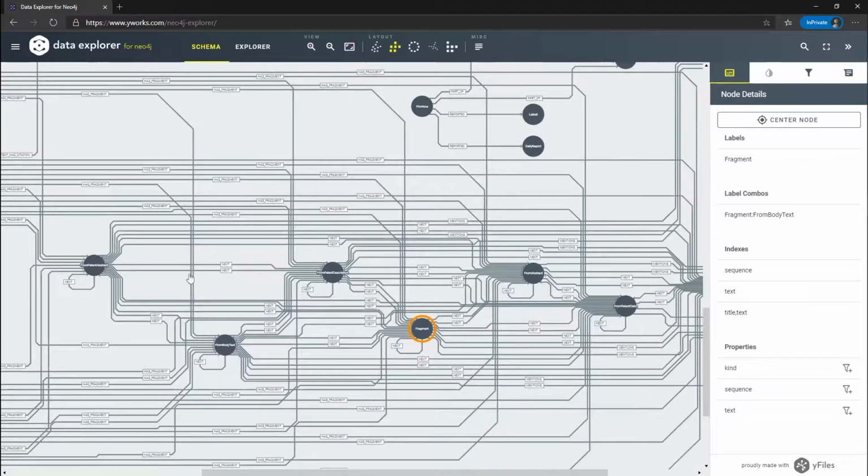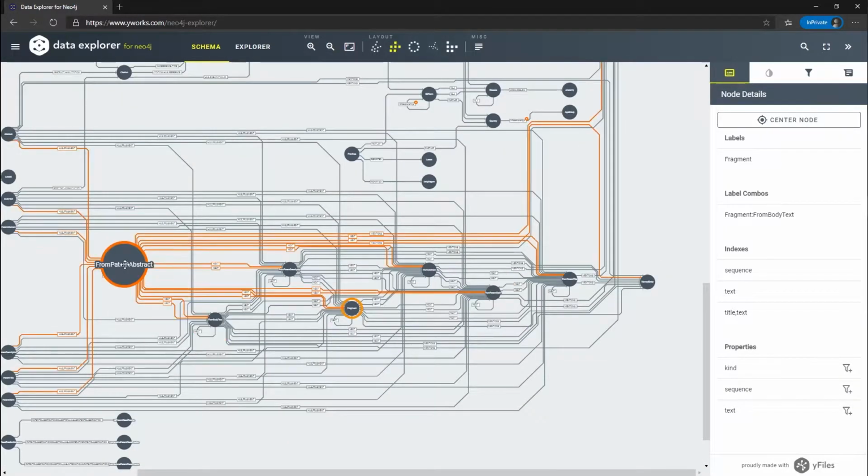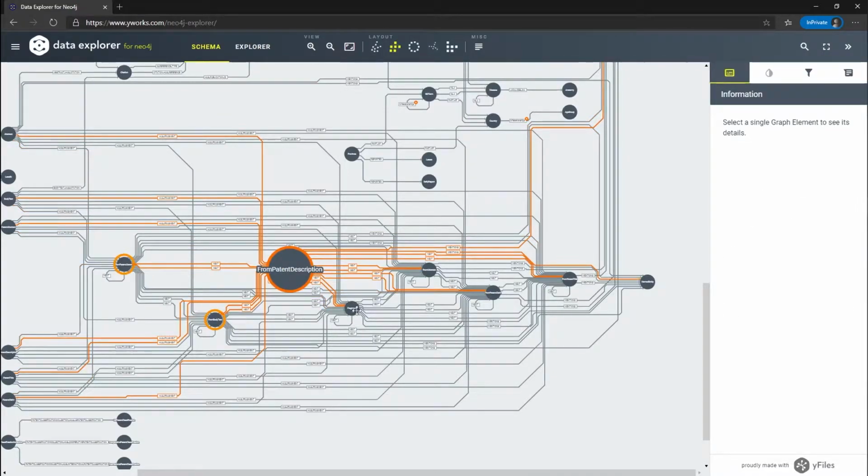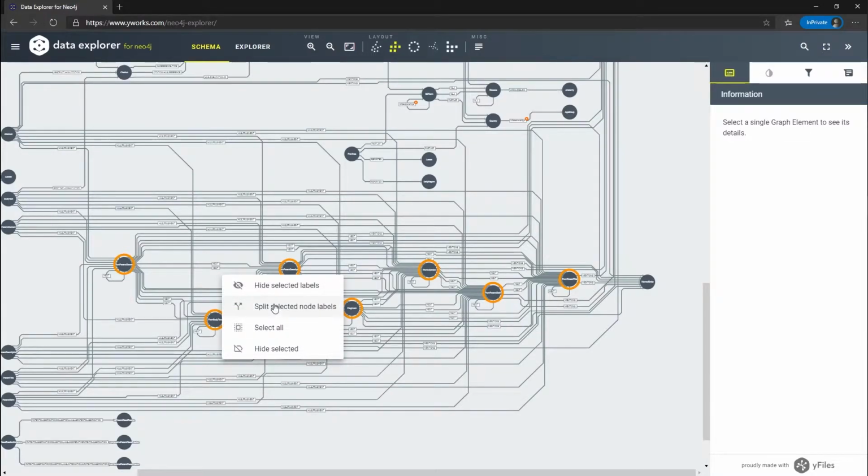There's a specialty in this schema of the CovidGraph. There are fragment nodes that represent text fragments within the sections. But some of the labels we have are only used as combinations of node labels. This means that the actual nodes in the database have more than one label. In this case, the fragment label is used in conjunction with one or more of the many "from" prefixed labels. The Schema Explorer tool allows us to clean up the schema to show us which label combinations are used in what constellations.